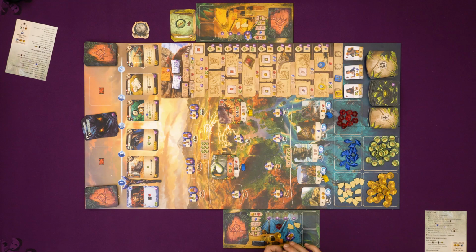I think I have two stone tabbies and a coin. I don't think I can do anything with any of those. Two stone tabbies. So I think I'm going to have to pass. That's a two stone tabby right there.